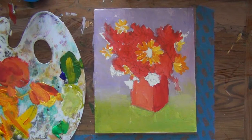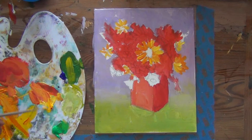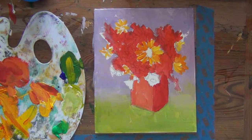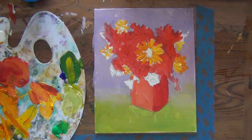At this point, everything looks too red. I'm gonna work on this with the center of that sunflower. And for that, I'm gonna grab another little bit more of paint going on top of the red to bring that element towards me with thicker paint. So I'm doing that right now.